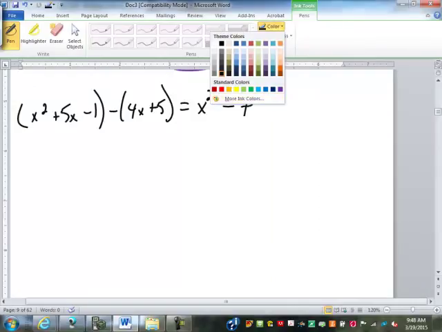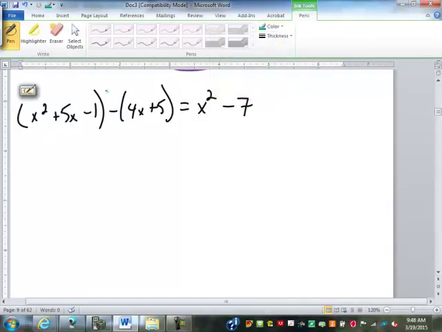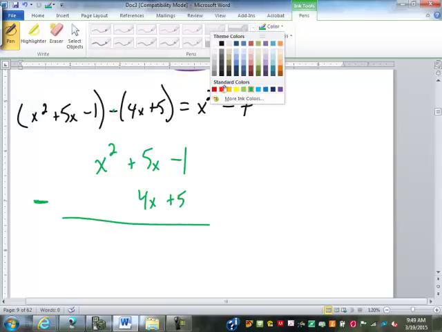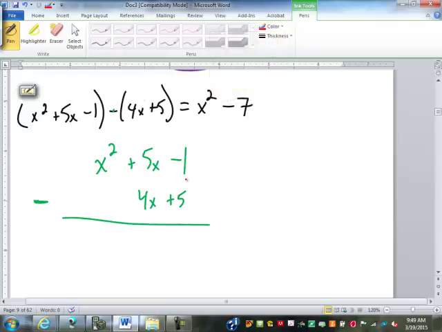So here, just like before, we have the left side that we can simplify. So this is x squared plus 5x minus 1. And we are still subtracting. The 4x has to go under the 5x, and the 5 has to go under the negative 1. And we are subtracting here. Negative 1 minus 5. Now be careful, that's negative 1 minus 5. Is going to become a negative 1 plus a negative 5, otherwise known as negative 6. Because we're subtracting, see?